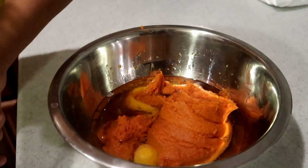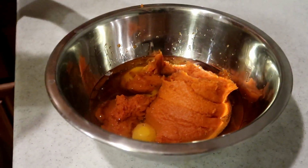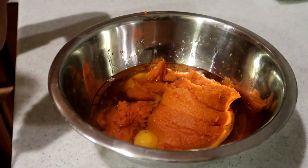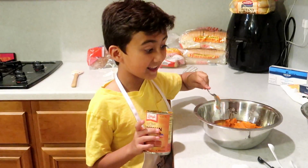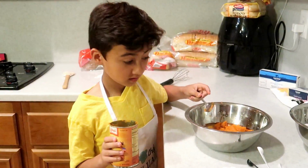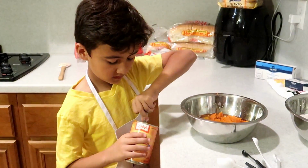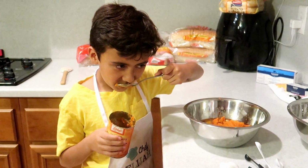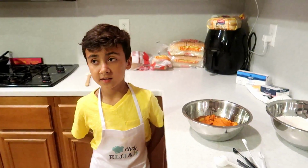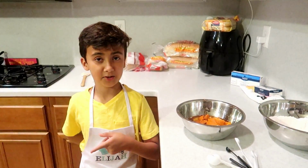Ooh-wee. Can't wait to eat that, boy. Now, I dare you to take a big spoonful of that and eat it. And mix it all up and then eat it. Take a bite of that. Yeah, the scrapings in the pan right there. Take a bite of that. Okay, so that wasn't good.